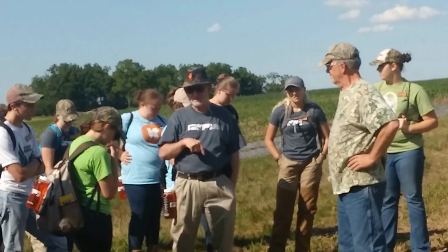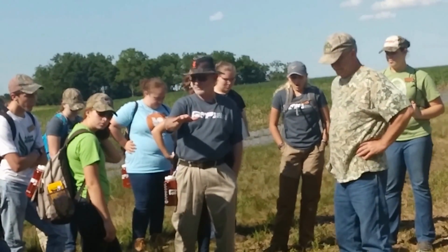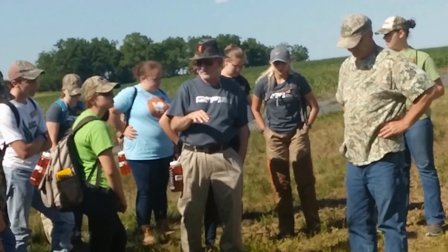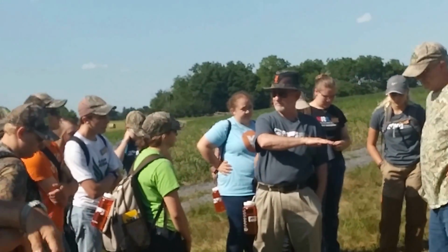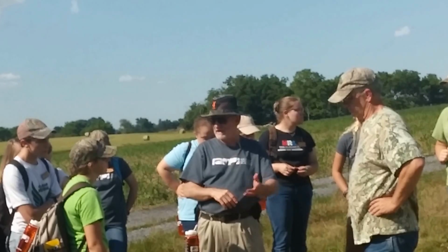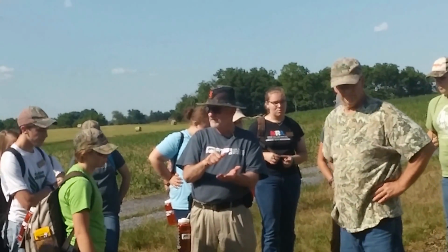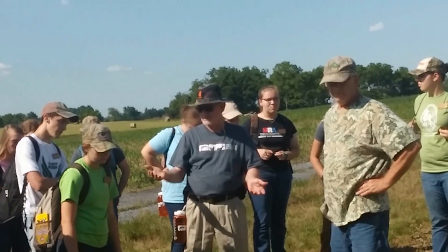So when we do no-till, we leave a lot of stuff on the surface, either standing weeds, grass, and so forth, or stuff that we've knocked over. And it's providing a mulch, and it's protecting the soil from that raindrop impact. So you get much, much less erosion.